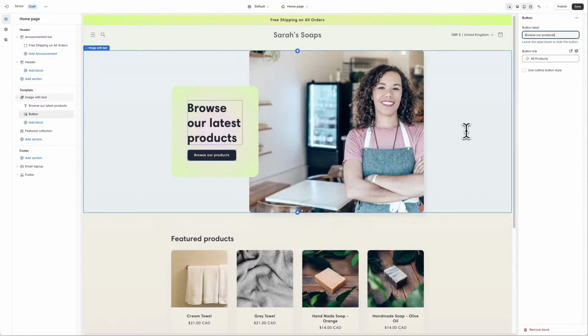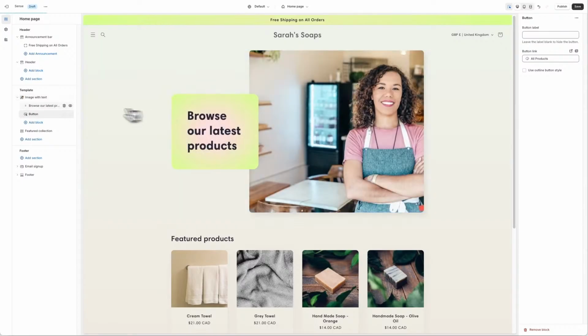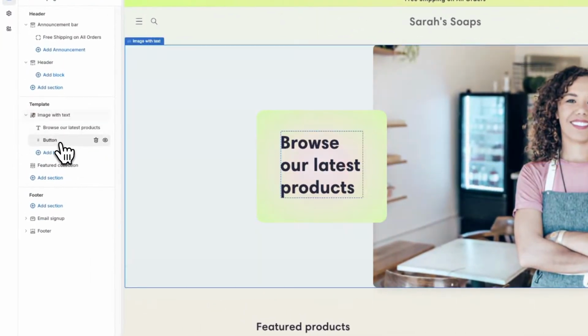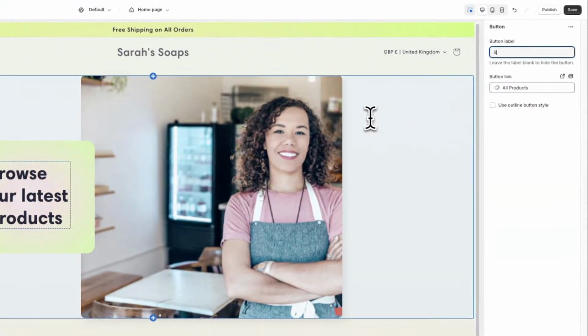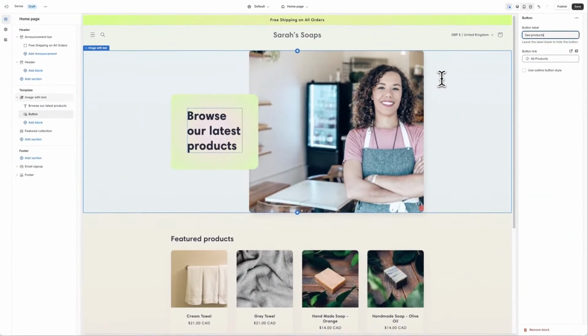Oh, that's what it says right above. Didn't think that through too well. So we could say something like on the button, or maybe if you're not very creative like me, you can just leave it as is. So see products.